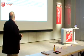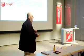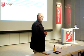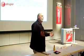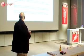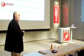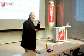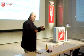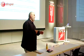Heidelberg, of course, has equipped all their Speedmasters with a new high-performance control system. Prinect, of course, is their workflow. All press manufacturers now have very interesting and very capable workflows that they have integrated. So you're not just buying a press, you're really buying a workflow, and the press is part of that workflow. And then Komori has introduced a number of changes as well. All of these innovations come down really to the same thing. They are increasing the quality of offset, they are increasing the productivity of offset, they are lowering the cost of offset, they are bringing down the make-ready time, which now allows offset to compete at the low end.